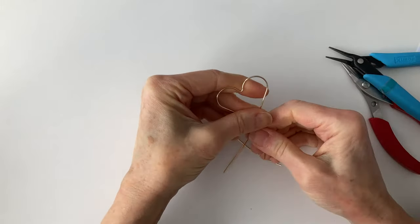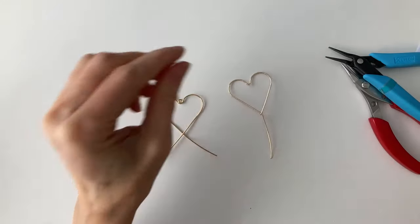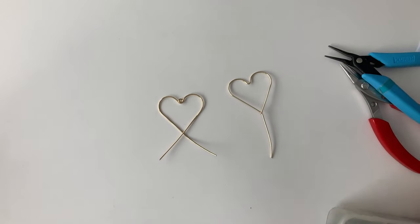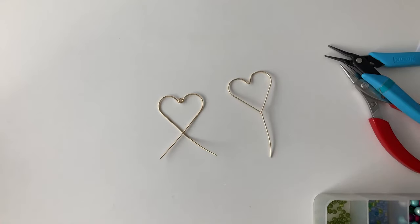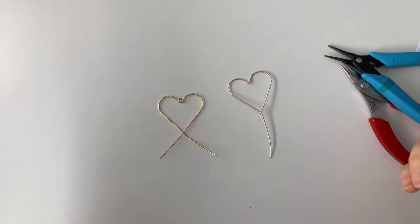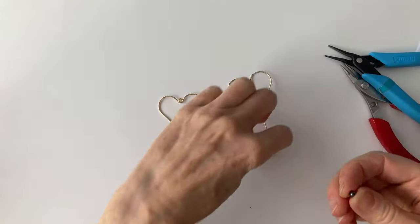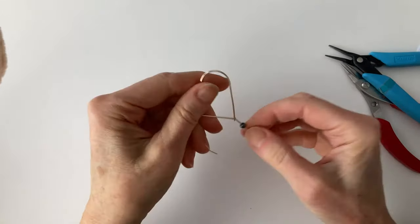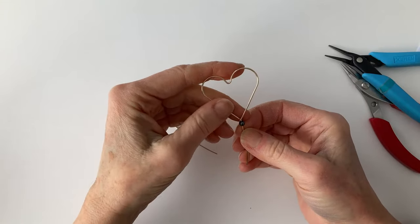And what we need is, I was thinking, I'm not sure it's going to work, but let me get a bead. See if that can function as a button type of thing. And I'm going to try the hematite bead, I don't know if this is going to fit on there. Oh, it does. Okay, so would this work?